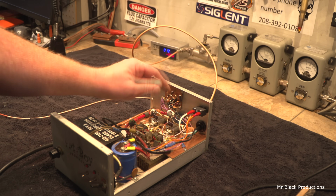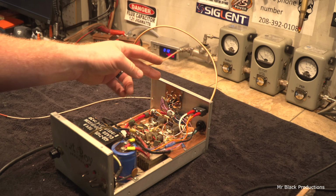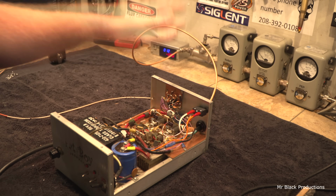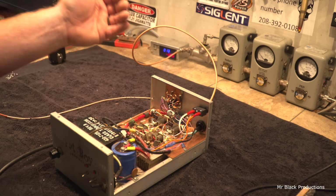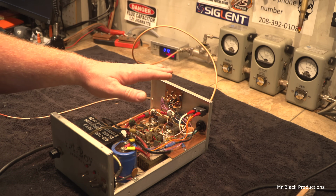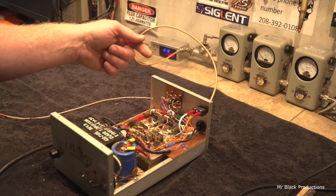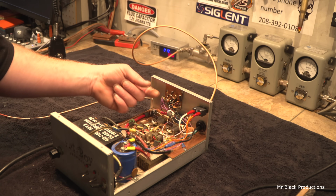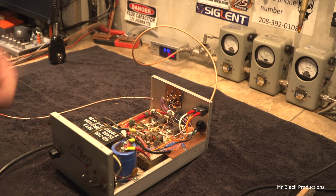When I went to add capacitance, our pass-through SWR went up, which told me that it needed more what? How do we offset that impedance bump of capacitance? If the circuit is already too high in capacitance, either we can reduce capacitance in the circuit to bring that resistance down, or we can increase our inductance or increase our inductor length. So instead of having a wire that was about yay long, I went to a wire that's about that long.